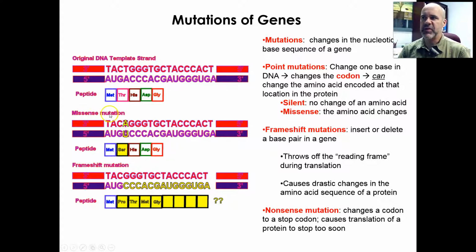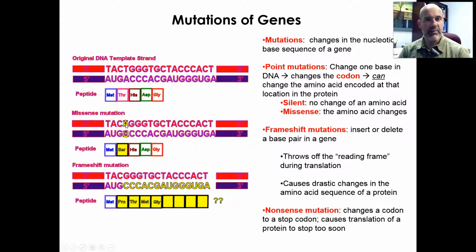All right, and so here we see an example of a missense mutation. And a missense mutation is a type of point mutation. So we've got some new terminology here. A point mutation means that there's been a change in one base on the DNA, just a single base. Okay? And so what they're showing you here, here's your DNA template strand on the DNA, and that T that's right there, normally right here, has been changed to an A.